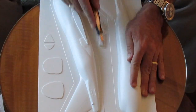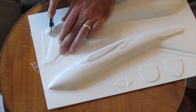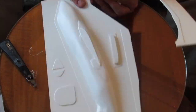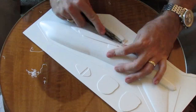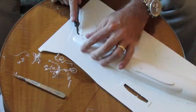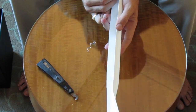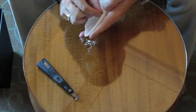So we are going to start our build by preparing our pieces, and for this you need to remove them from the main card. For that I use an engraving tool and slowly I detach all the parts. As you can see, that can take a lot of time, and sometimes if you slip you will make some big marks in your parts. Shortly after that, of course, you will have a certain thickness, and you have to remove that extra thickness that you have on the edge of your parts.